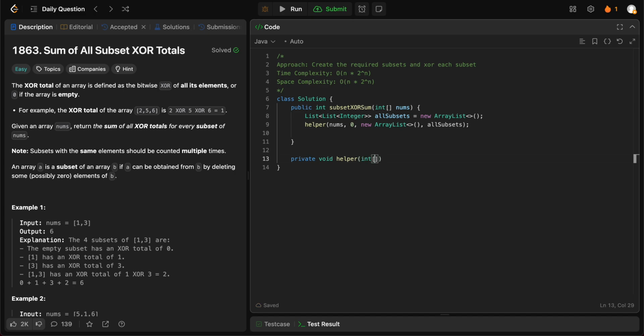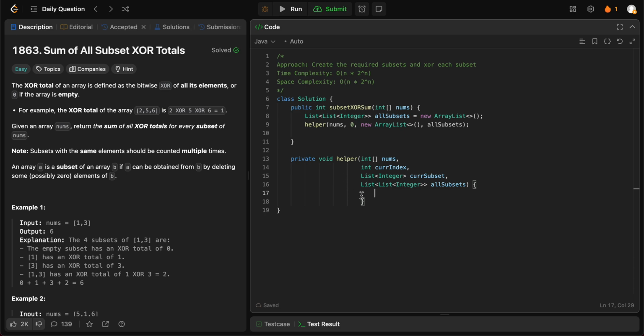So it'd be int of nums, and then we'll have the index, and then we have the current array list of integer as current subset, and the list of integers. This will be all subsets. Okay, awesome. So let's get started.